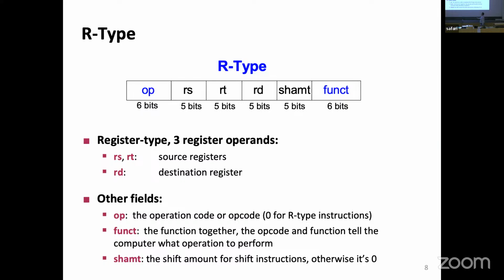So the first one we called R-type because it only operates on registers. It's a very common operation when you, for example, do addition. You have A plus B goes to C. So you have 2 source operands that go through some transformation, and then they are written to a destination. And since everything is in registers, why don't we have 3 registers that will do it?